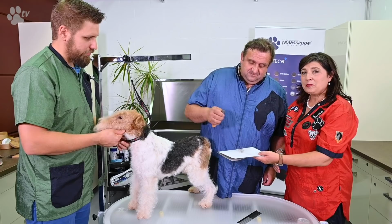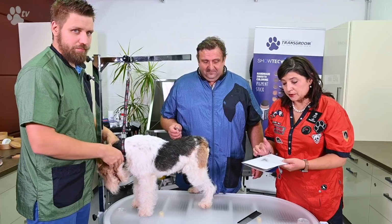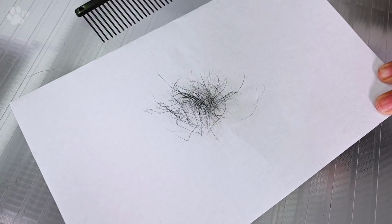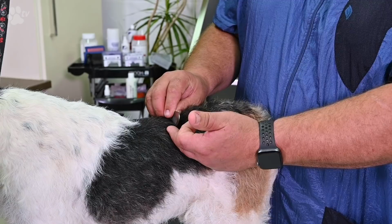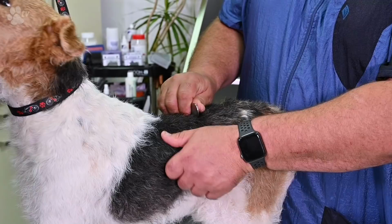I'm here to do the testing, because when you see this, there's not one single hair broken, and that's what is important. Here you see a close-up of the hairs. If the hair had been broken, you would see very little pieces of coat on the white piece of paper. Any stripping knife which you use on show dogs should be tested this way. You hold the knife like this, straight on the coat, or even this direction is also okay. I prefer this, but it's a way of working. Then you just take your thumb, put it against the knife, and go in a fluid way, and the coat will come out.